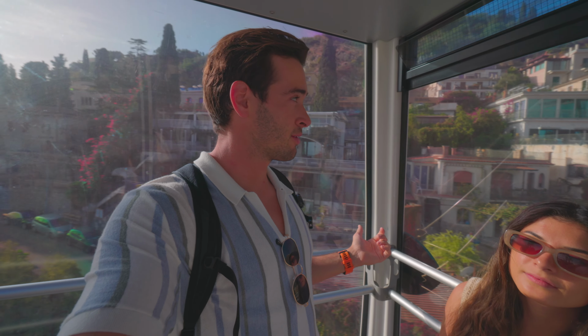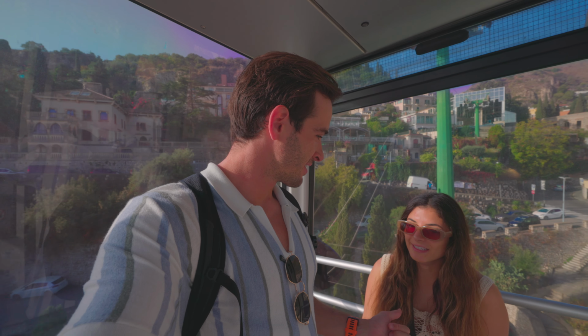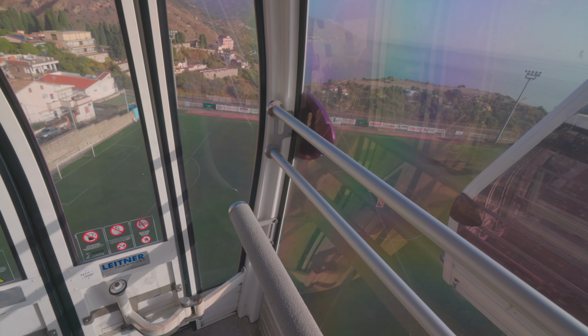One of the benefits also of the cable car is that you get panoramic views of the entire city, and it's so amazing. And to get all the way from there down to the beach takes you maybe, what? Like 3-5 minutes. Max. And it's really cool because there's a soccer field right there. So yesterday there was a couple of people playing a game.